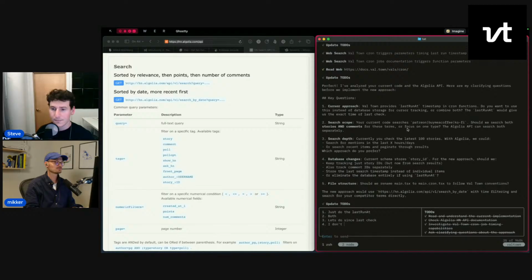I don't even think we need the DB with this update. The last point, number 4, is eliminate the database entirely if using last run at. So I think it already knows. Yes, it does. I didn't even bother to read so far.